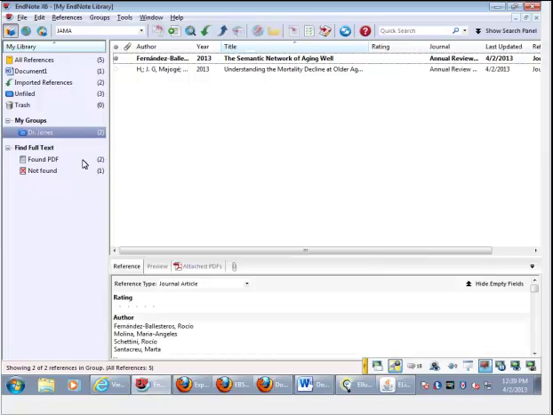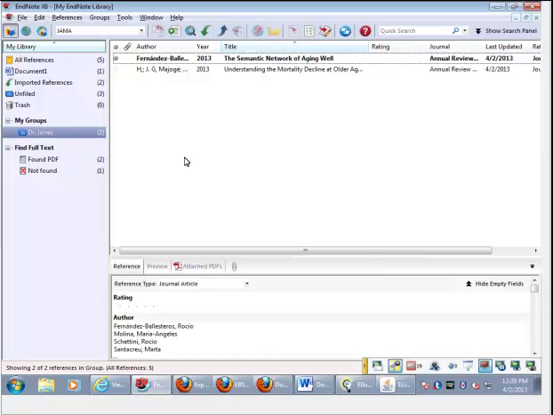Then there's a question from Rick Davenport. If working with a team of researchers, could you talk about the best way to share one group or library with the other group members, and also updating the one library or group? You would have to do that through EndNote Web. Again, Majid will talk to you about that. But EndNote Web has the ability to share libraries or folders with other people.